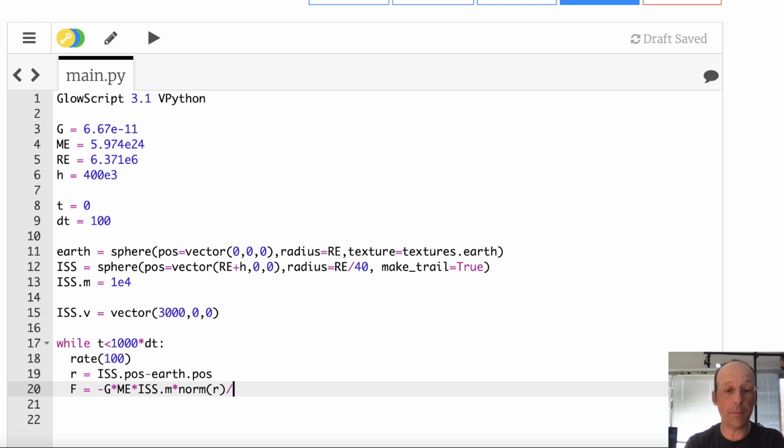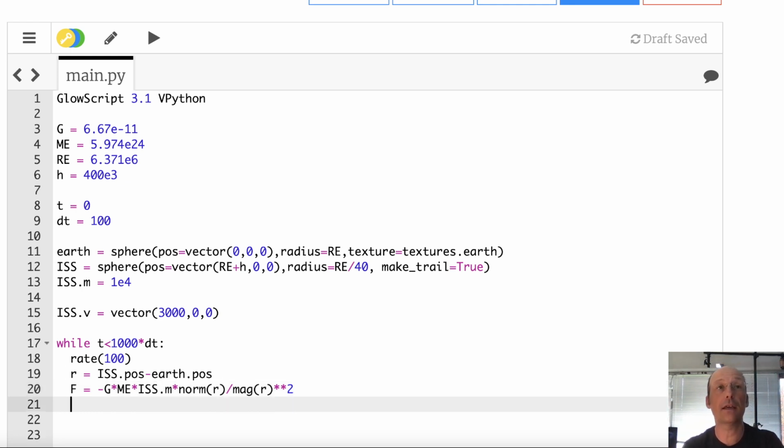And now I'm going to divide that by mag r squared. Mag is also a built-in function that returns the magnitude of a vector, so I don't have to do that manually. It's built in. And then I square it. Square in Python is star 2. And I do the magnitude last just to make sure I get my order of operations correct. So then I have the force.